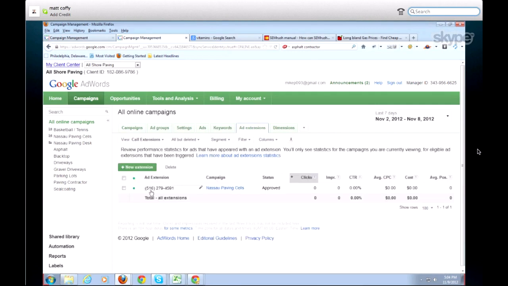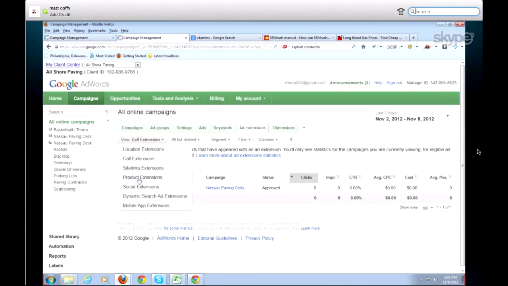You can put your phone number as an extension, and that can be run for cell phones. So someone can click on that, and it'll automatically be loaded into their dialer on their smartphone. Or you can have site link extensions. Site links are extensions of what I just showed you before on the vitamins. These are site link extensions. So we can set that up.